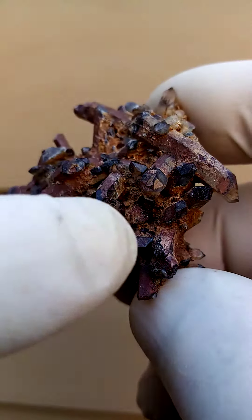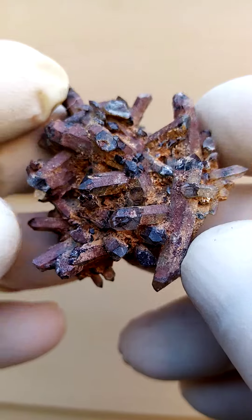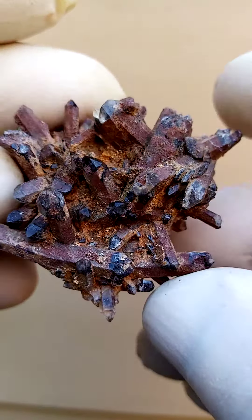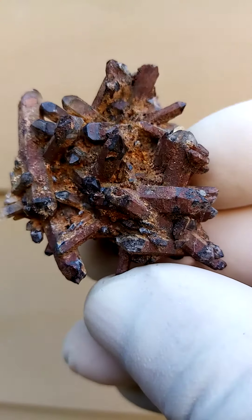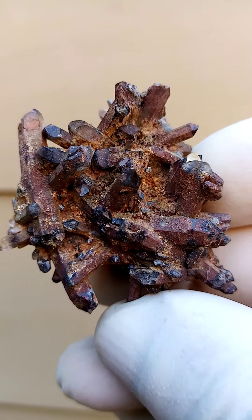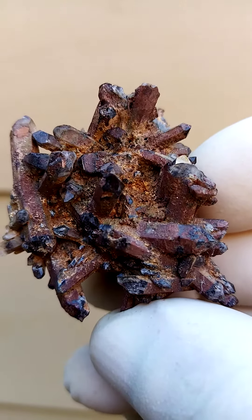There you can see multi-generational growth of the quartz, where you had the original crystal and then new faces growing onto it. And of course on close inspection under magnification, you'll find that there are tiny rosettes of hematite — specularite actually — hematite trapped inside, and some are oxidized going into the red.